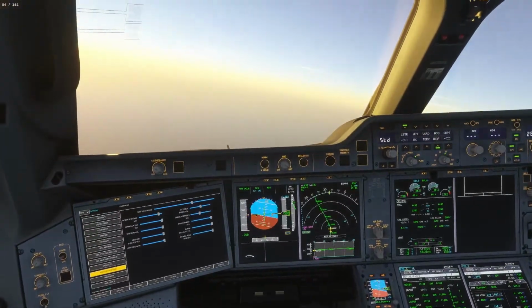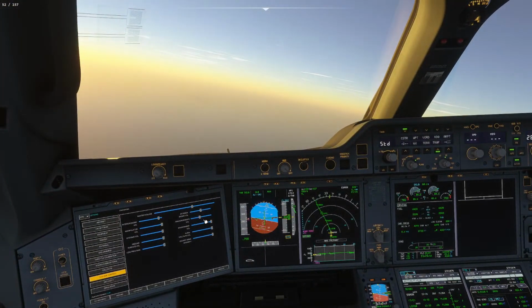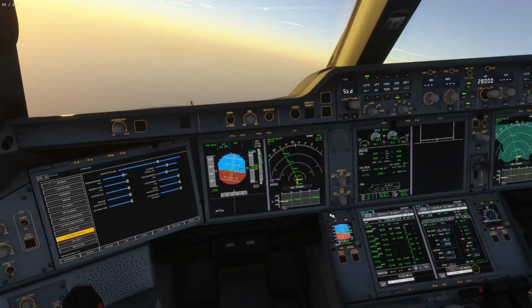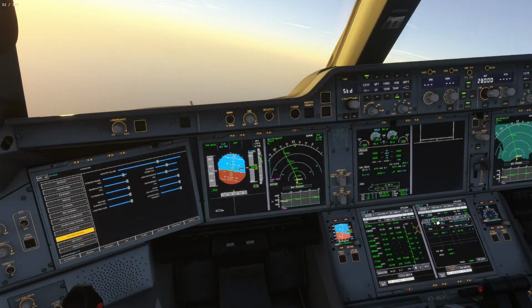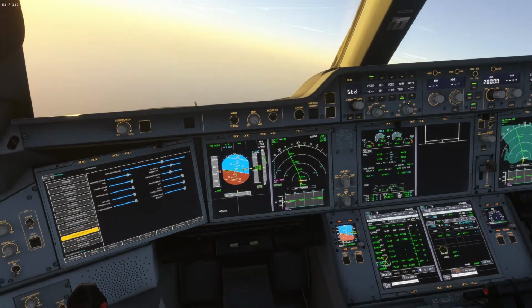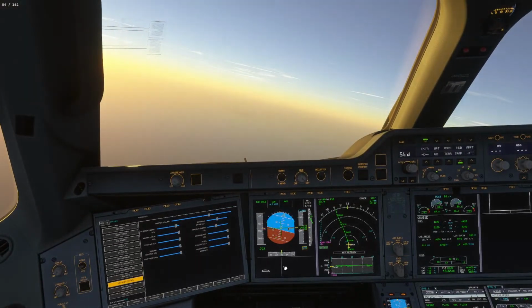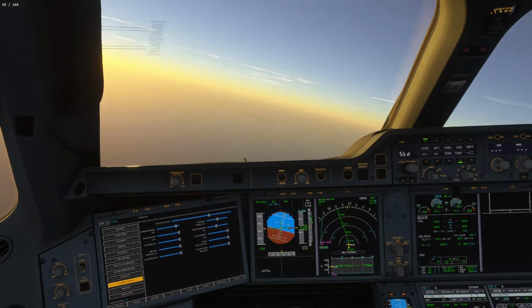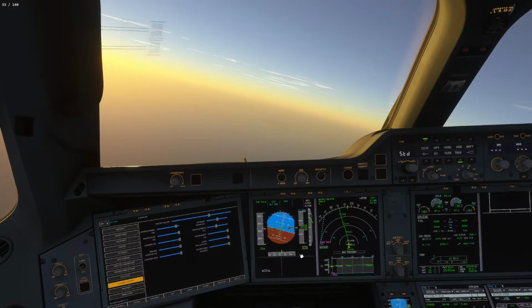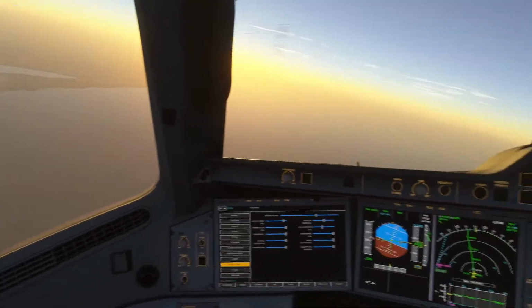So, all right, all is good here. And we continue. We should, by the way, begin the descent. If I go back to climb, we are 7 nautical miles from top of climb, and shortly after that, we will begin the descent into Kuwait. It's a very short flight, but should be fun as well, and it should be sufficient for us to take a look at the A350.